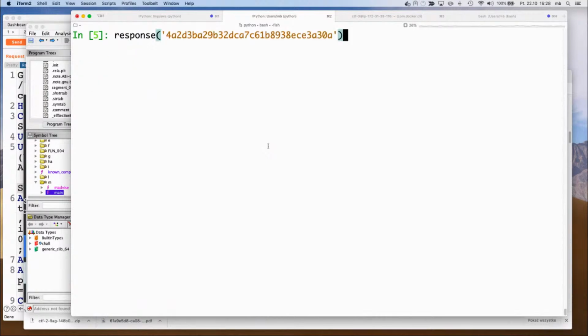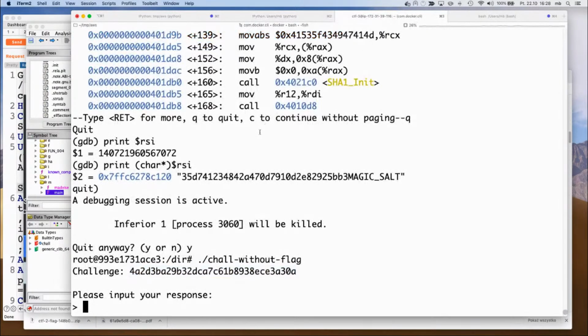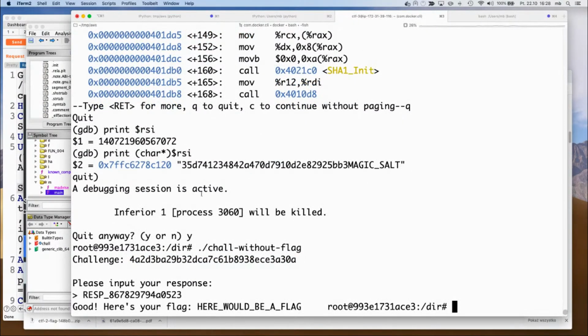This is the charm of Python 3. Okay, and I have the response, so let's have a look if it works. Okay, it works. Of course, because I'm running it locally, I'm not getting the real flag, but as you can see, I'm getting the response that here would be the flag. So in a short while, I will try to connect to the service and show you that it works.